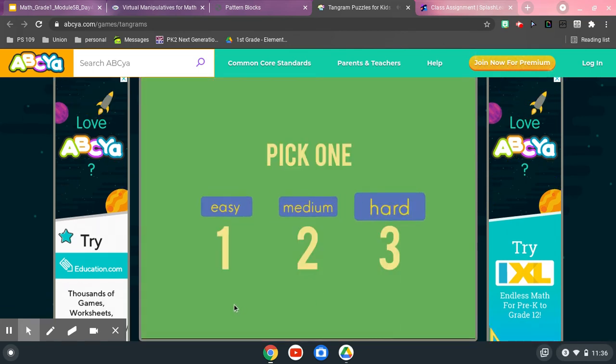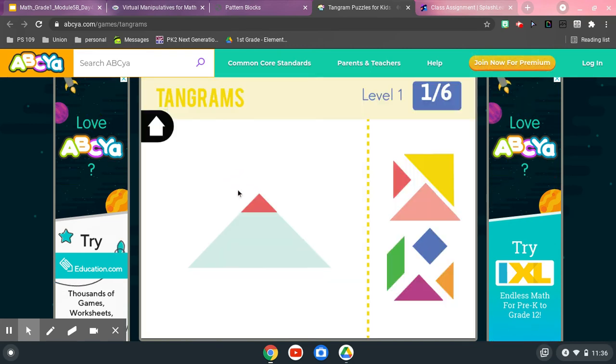For this current game, you're able to pick the level. So I'm going to pick easy to demonstrate what it looks like. Easy, Level 1. Place the shape that matches the highlighted shape in the puzzle. Do one shape at a time. Just like it indicated, you're going to match the shape.